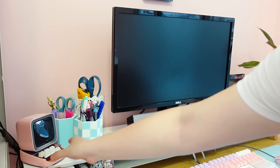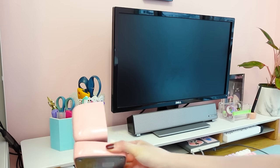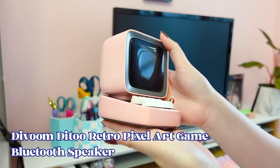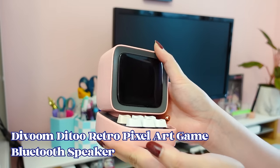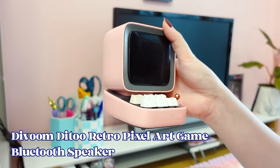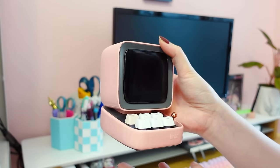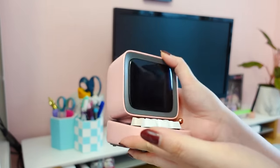Bringing you in a little closer, I had received this quite a while ago just in my PO box, and it is a portable speaker as well as a pixel art thing. I have yet to actually set it up, and so that's why I haven't really mentioned it before, but it's super cute. I love that it's pink, obviously.